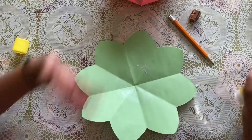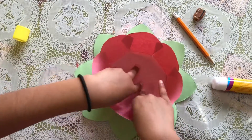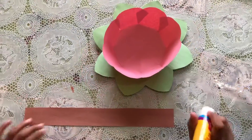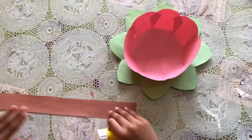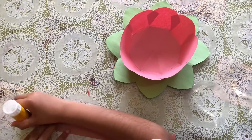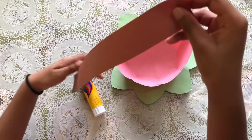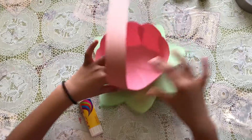Now I'm gonna add my little basket. Now we have our basket — really cute! Now I made the strap — the handle — and I'm gonna put some glue at the end and glue it on. I'm gonna glue it on the pink and do it for the other one too.